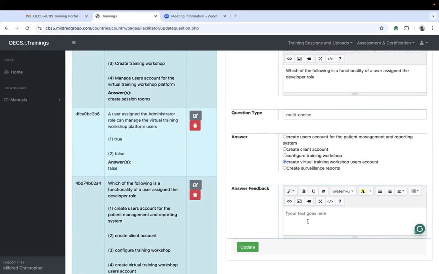Okay, so let's look at the feedback here. We'll say the developer is responsible for creating accounts on the virtual training workshop platform only.